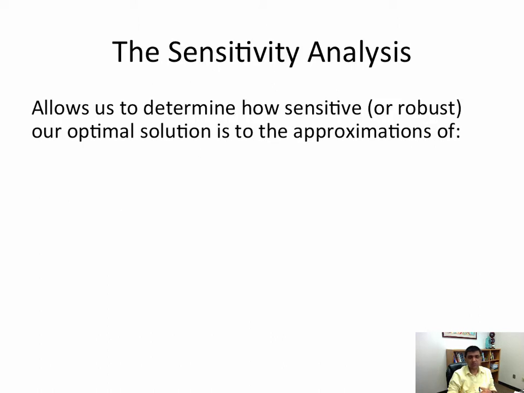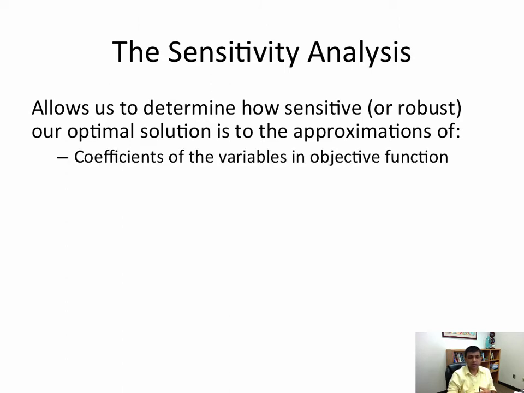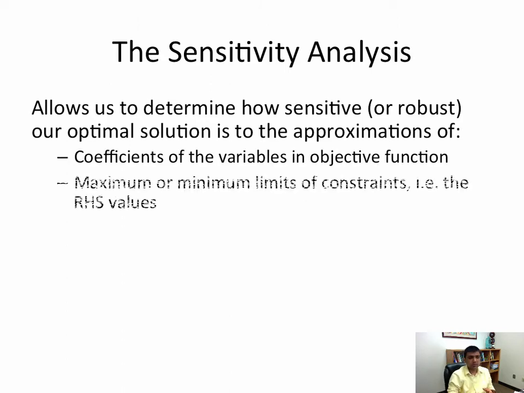So the concept of sensitivity analysis is to see how sensitive, or on the other side, how robust our optimal solution is when it comes to approximations of coefficients of variables in the objective function, maximum or minimum limits of constraints, that is the right hand side values, and addition of new constraints. For the scope of this class, we will focus on the first two.